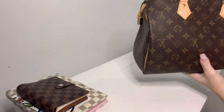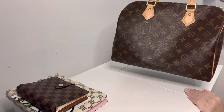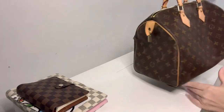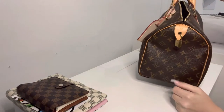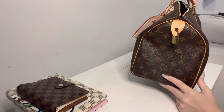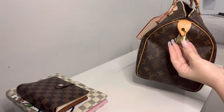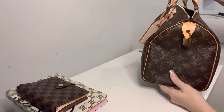Here is the back. Here is the other side. Here is the lock. If you guys saw my other video about The RealReal, then you know this is where I bought that from, and the lock came on already. I don't have the key, so I can't get it off of there even if I wanted to.